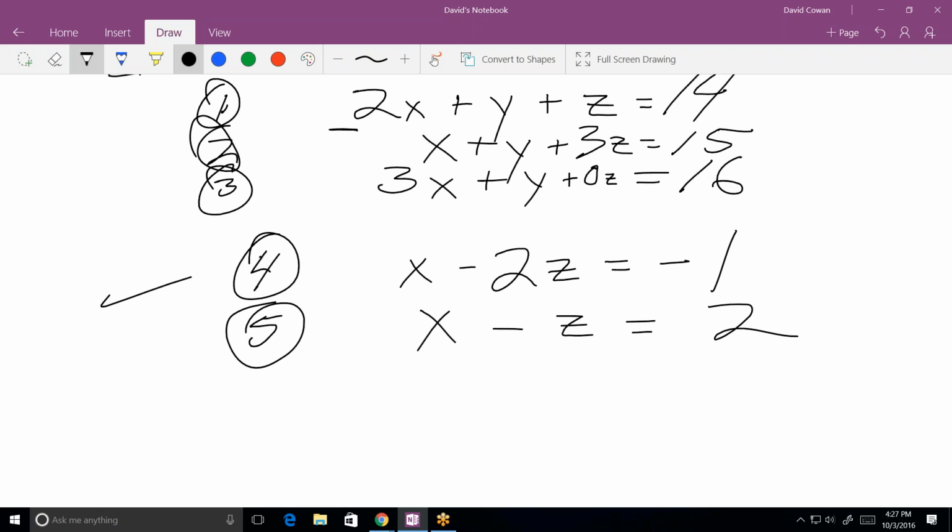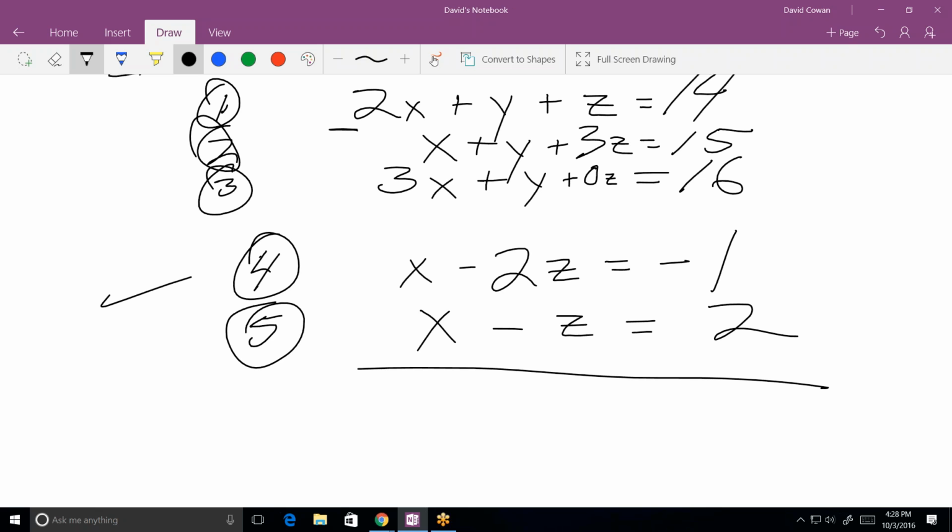Whenever you see both variables on the left side and nothing but numbers on the right side, elimination is almost always going to be the easiest way to go. In other words, the only time substitution is really very good is if one of the equations is fully defined for one of the variables. In other words, if equation number 5 was x equals 2 plus z, well, now I might do substitution because the second equation would be fully defined in terms of x. But that's not what we're looking at here. In fact, we're looking at something that's quite simple. I can subtract one from the other.